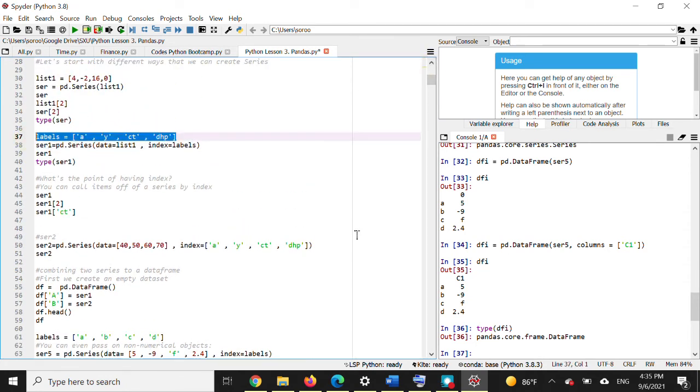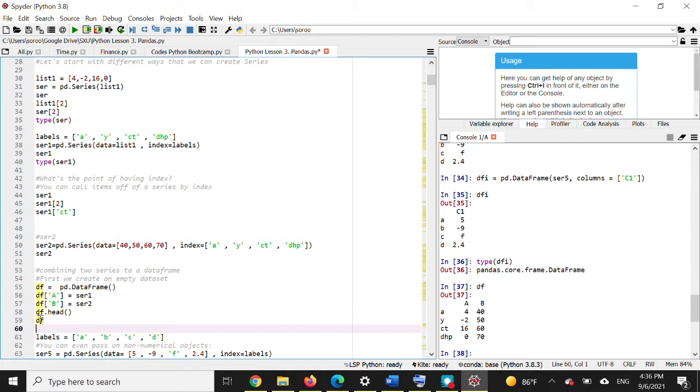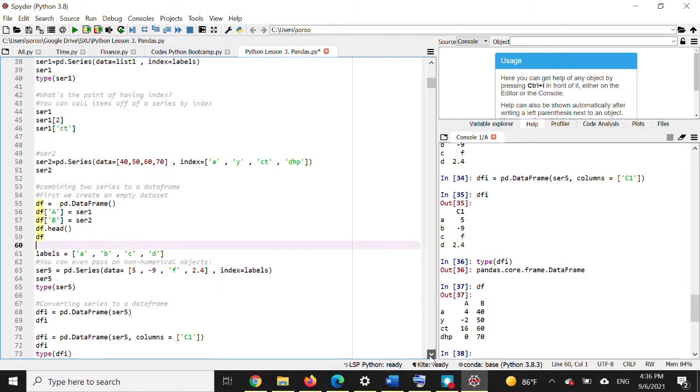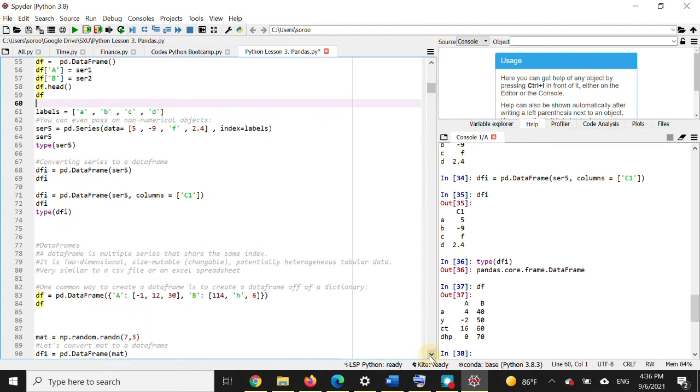For ser2, I used exactly the same labels, and then I was able to create dataset df, where labels were shared between series A and series B. It is two-dimensional, size mutable or changeable, potentially heterogeneous tabular data.